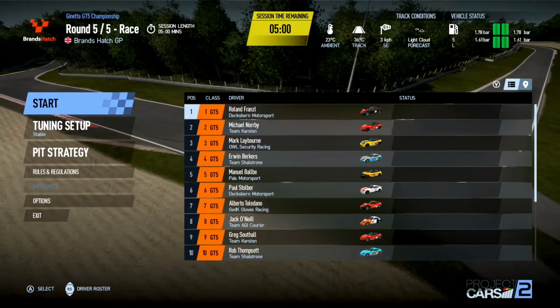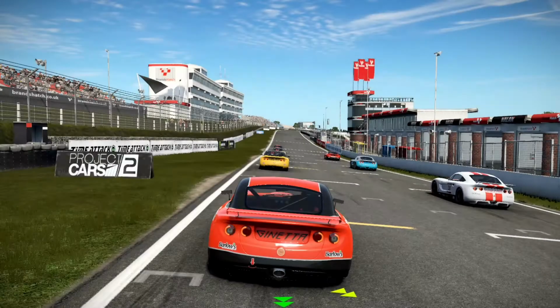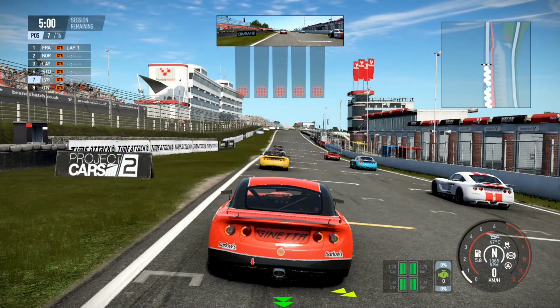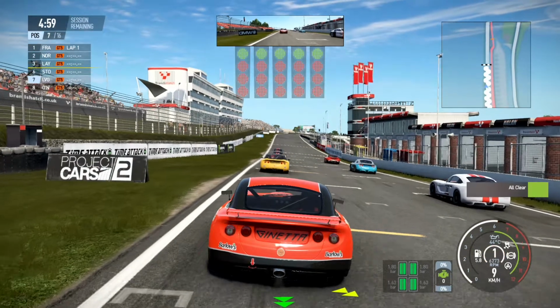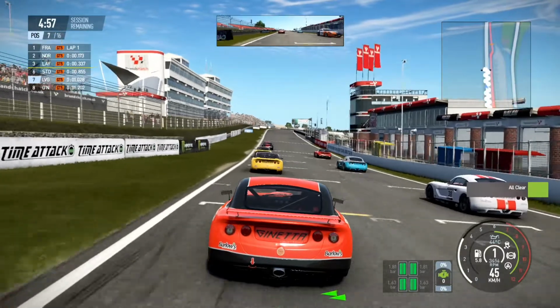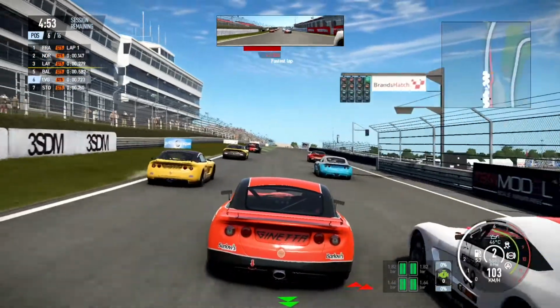Let's see what P do we start. Okay, so we are starting from P7. This has been a bit tougher than I would have actually liked. This brown's hatch, actually, which I really love. So let's see how we can do starting from P7. The middle of the field.